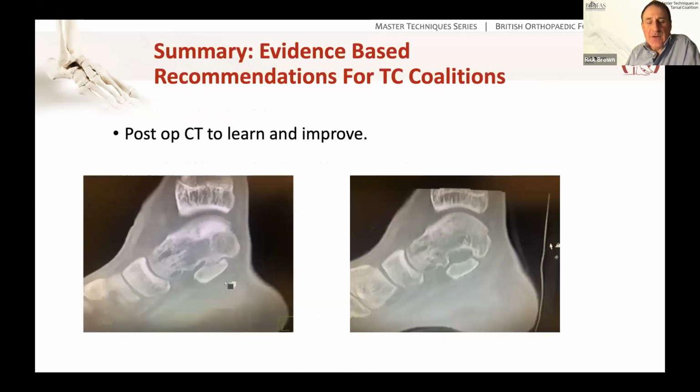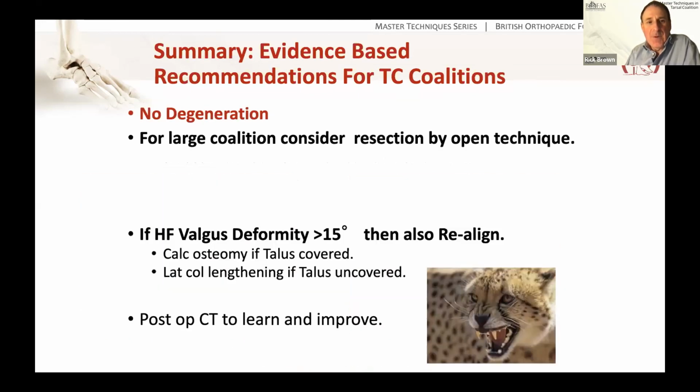So that's the pre on the left and the post-op with a big hole through the middle facet, just to prove to yourself so you get better. Now, if it's a large coalition, then I'd probably resect, but I'll do it by an open technique. And again, this concept of, I use the cutoff of 15 degrees to realign.